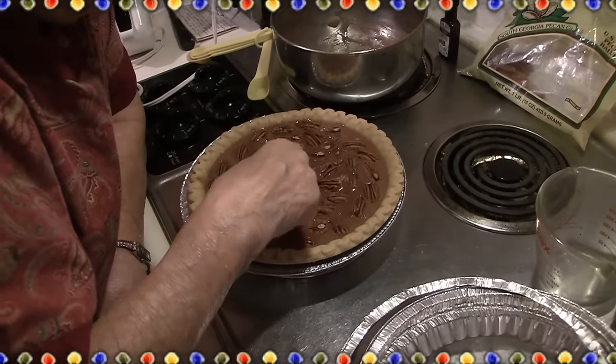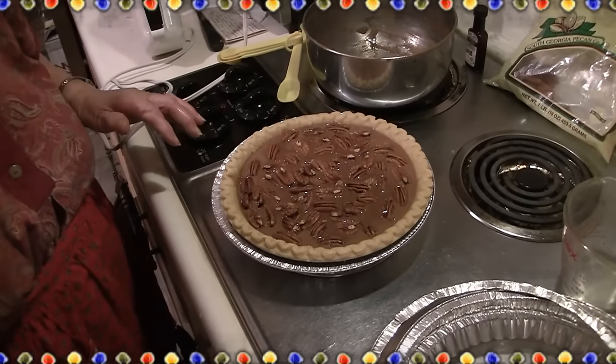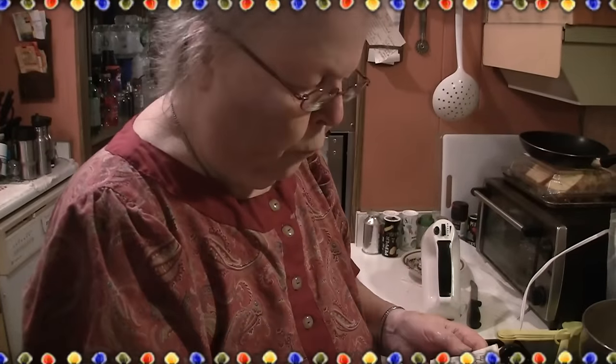Okay, this part is done. I'm going to bake this at 400 for 15 minutes. Then you reduce the heat to 350 and bake it for 30 to 35 minutes.